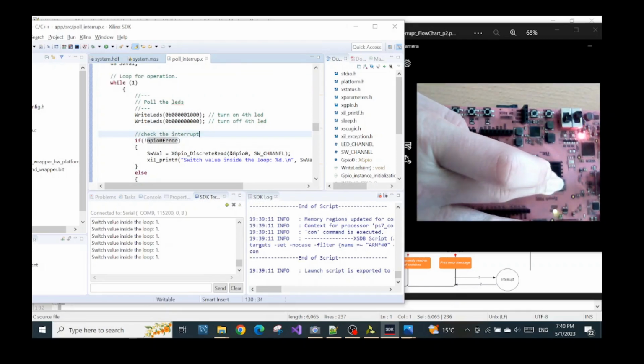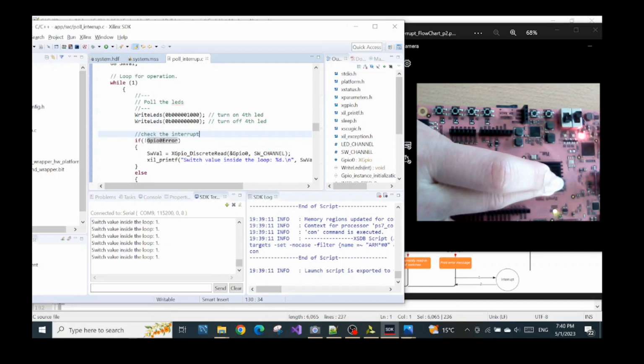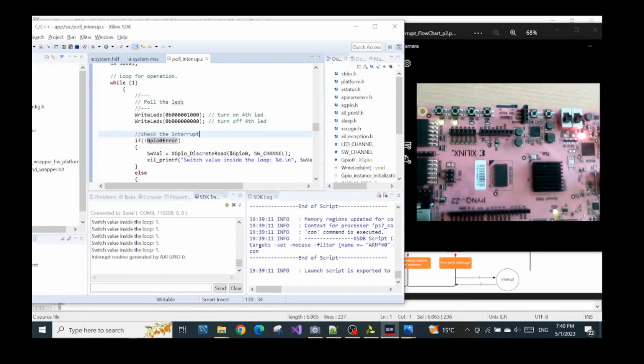Now let's jump inside our subroutine by changing the switch. So now you can see that we are inside the subroutine, then we are outside. After 5 times of blinking the LEDs, we are outside the subroutine and we are back to our while loop.